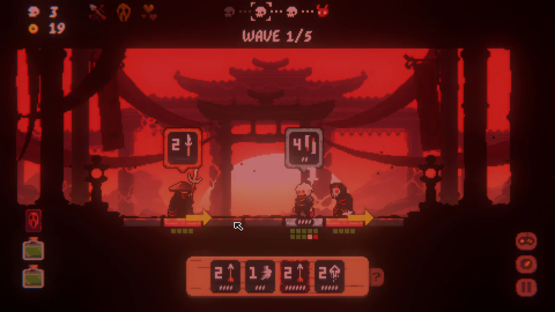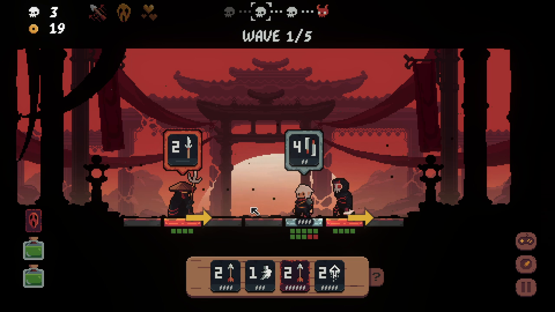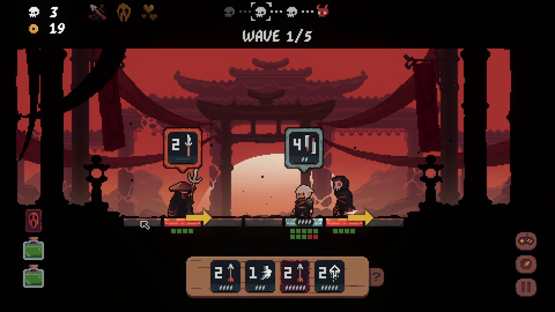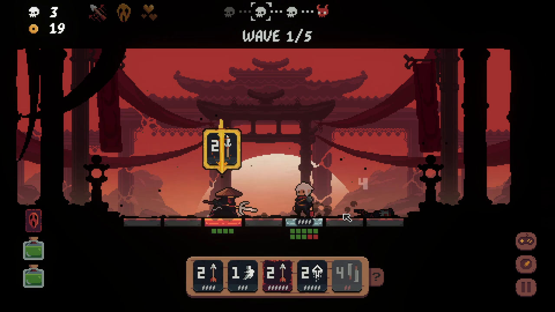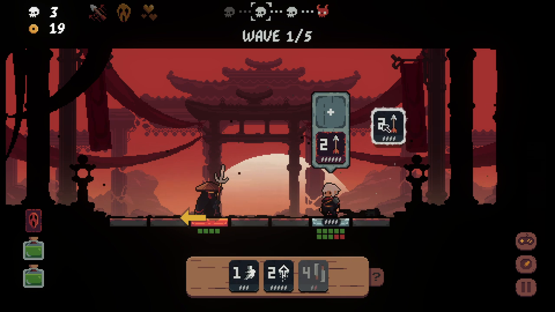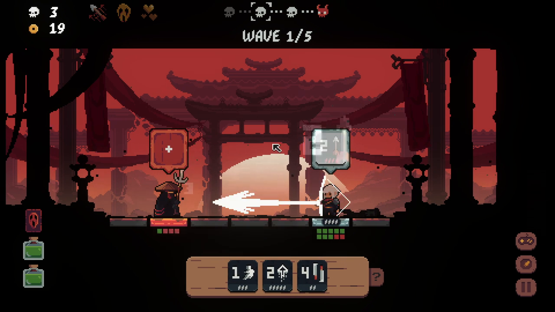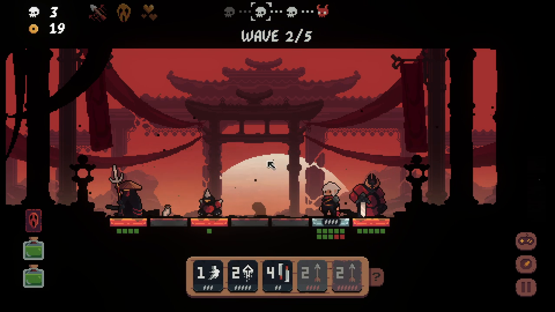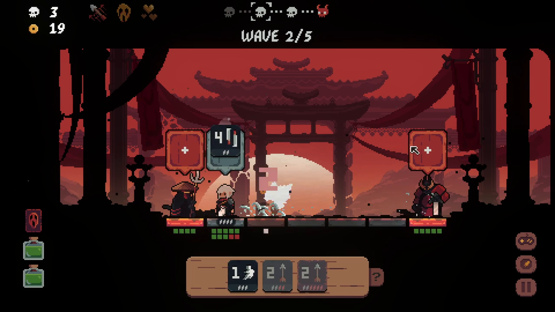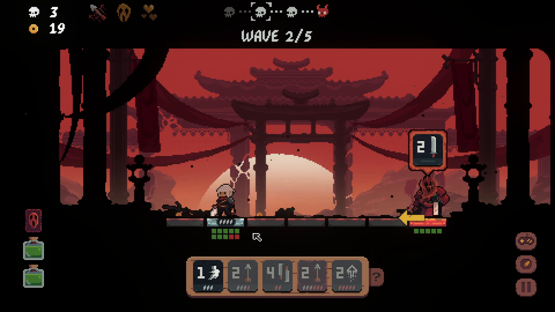Trying to think about combos. I'll just take the one, whatever. As far as combos go, I don't know. 1, 2, 3, 4. Yeah. Let's just get that guy out of the way. Okay, you are always going to be a problem. I'll take a double. That guy is cursed.